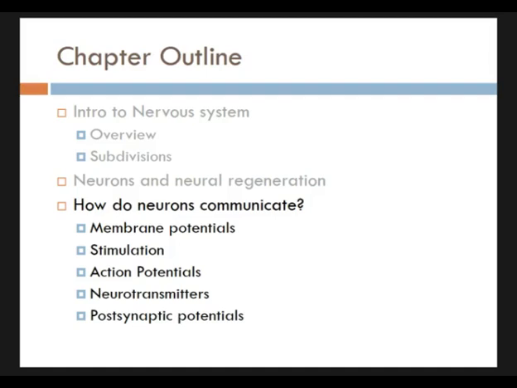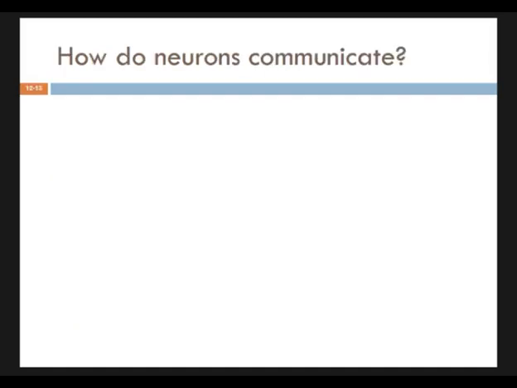What I want to spend the whole rest of the chapter on is trying to understand this basic question of how is it that neurons work? How do they communicate with one another? And so that requires us to understand what neurons do in isolation, what happens when they get stimulated, and then ultimately how do they communicate with the next cell down the line. Because most of the time neurons are picking up signals from other neurons or from the environment, and then they're sending signals to some other cell, be it another neuron or some other cell within your body.